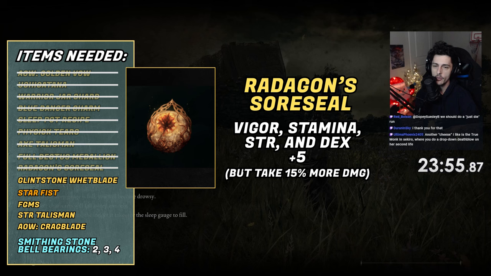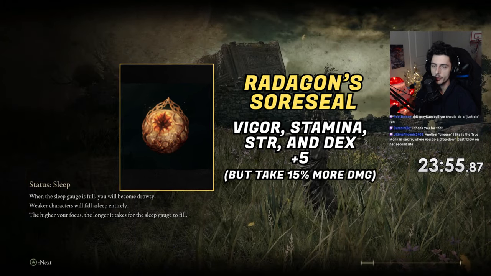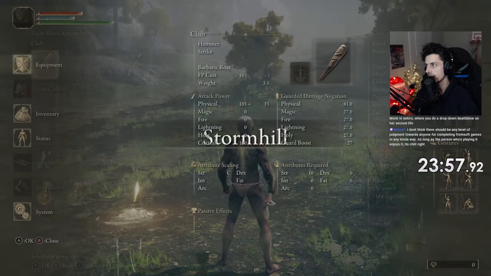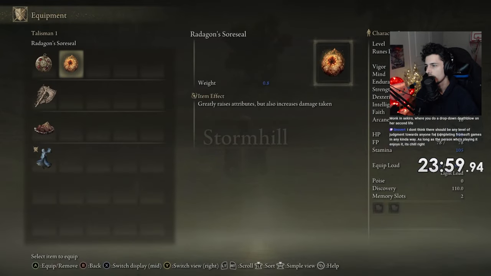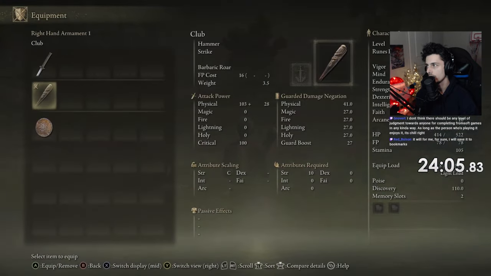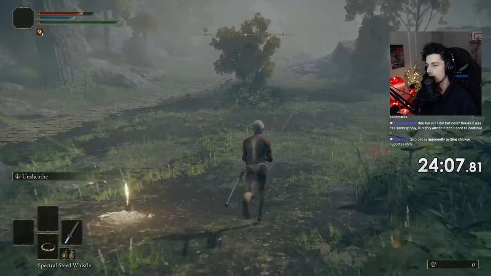Okay, so now we have Radagon's Sword Seal, which is one of the best talismans for this challenge run, because we get five levels in health, endurance, strength, and dex, which allows us to use our Uchi Katana. Let's go!